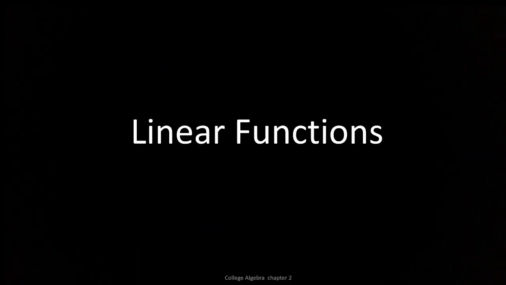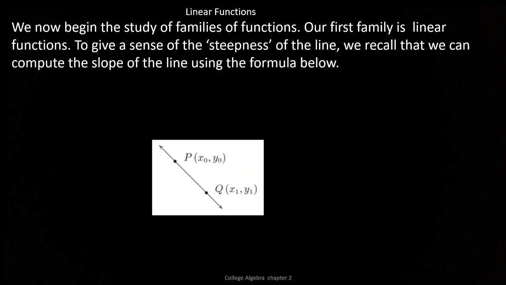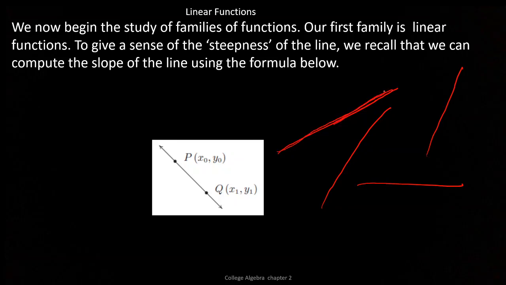All right, so let's talk about linear functions. Now that we got some basic stuff under control, let's talk about linear functions. Now, in order to make sense of a line in algebra, we have to make sense of what we mean by steepness. So steepness is basically the difference between this line and this line and this line and this line. So these are different in a way that their steepness is different. Now, we need a number to represent that steepness.